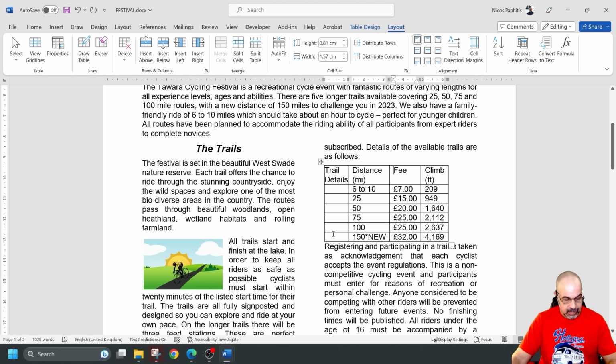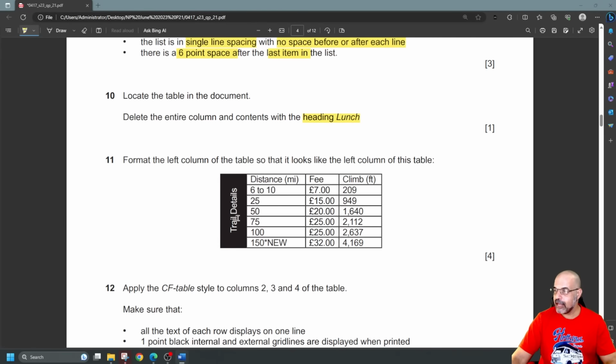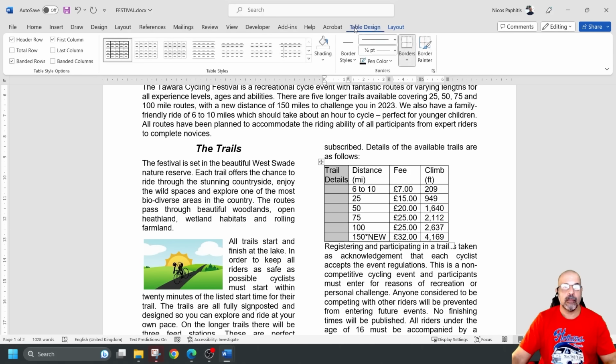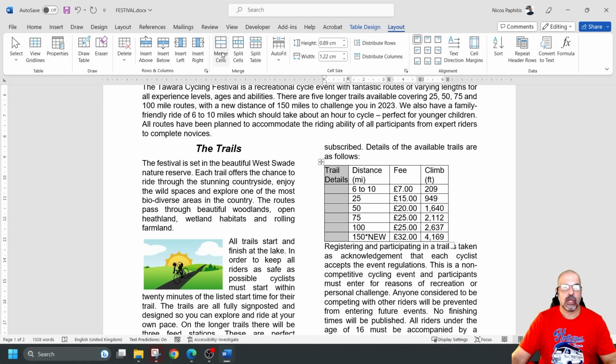Next I want to make my left column look like this. Very important we look at the details. Our text is vertical, and we're reading from bottom to top instead of top to bottom, and it's center aligned horizontally and vertically. So let's go and do that. The first thing I need to do, and this really helps because I've got these borders visible, is select all of this and merge the cells together. Go to layout. I'm going to merge these cells first.